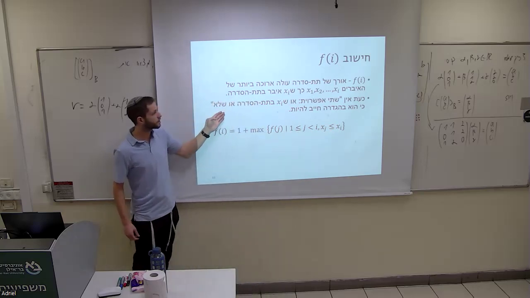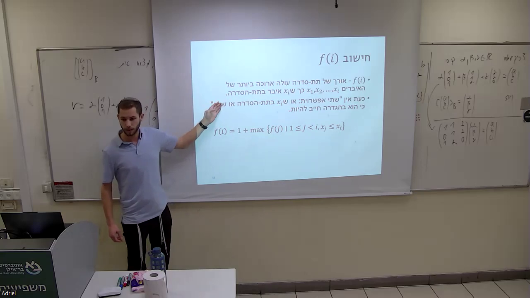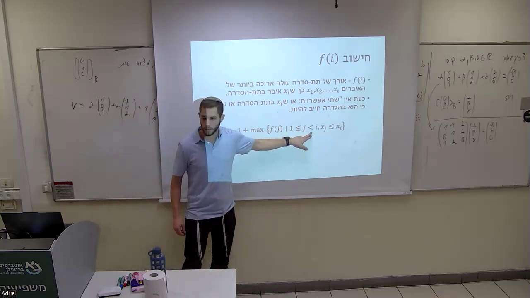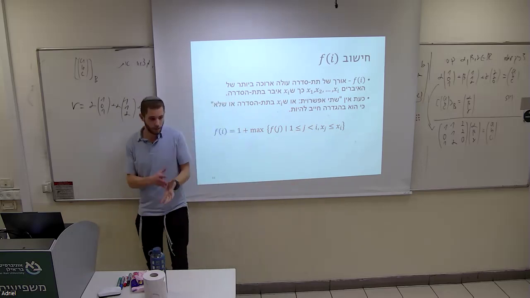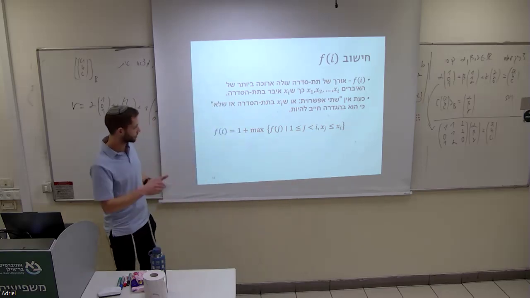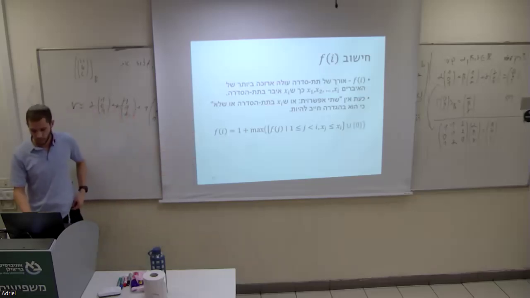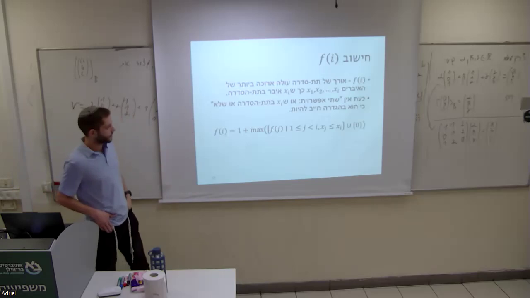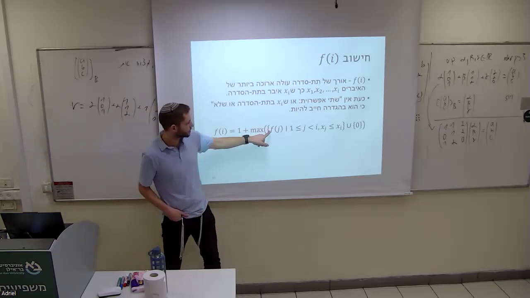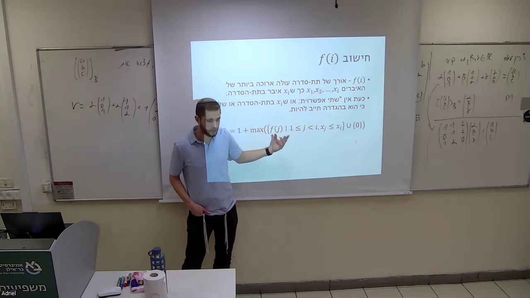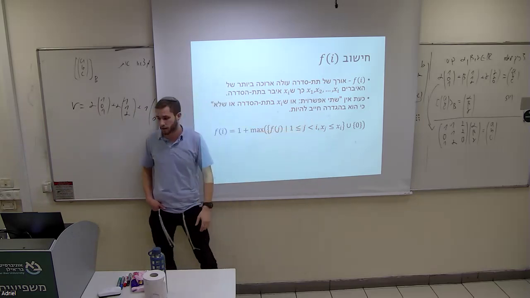So therefore, by changing our problem and solving a little bit of a different problem, we can check that in O of 1 instead of having to check the whole sequence. Okay, so now we know how to solve it. Great. Also, we have to add 0 because we want max. If, let's say, I is 1, then you don't have any subsequence to check, so you just want the option of 0.